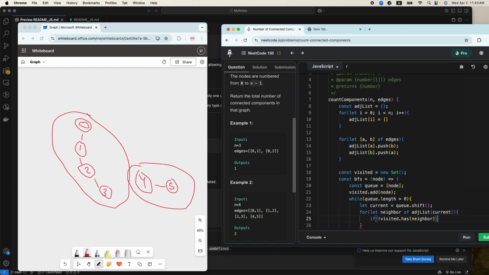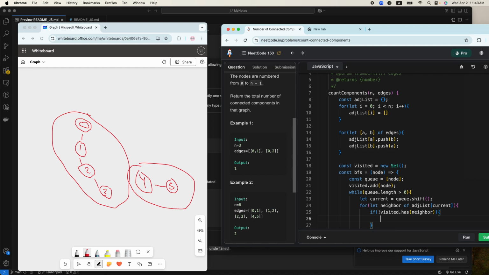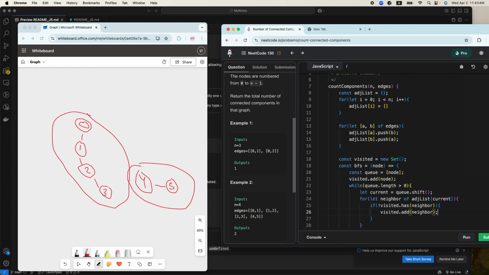If neighbor is not visited, add this to the visited list and to the queue. Visited dot add neighbor, also add it to the queue. Queue dot push neighbor. Okay, there it is.